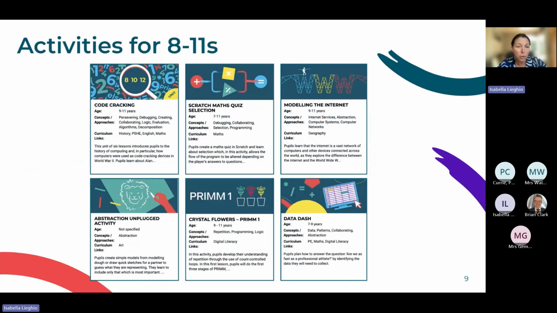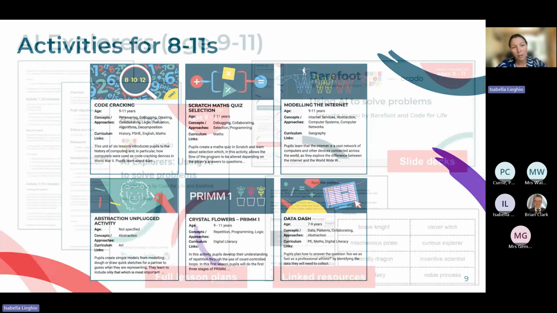The code cracking on the top left is a really nice activity set, and it's actually 6 lessons, and it's linked to code cracking in World War II. So if you're looking for something perhaps with a history link, or maybe you're doing World War II in history, there's lots in there about the work of Alan Turing, etc. It's a really nice one to have a look at. So that's an example of some of our activities which are a bit more than just one lesson. So it's worth having a look through there.